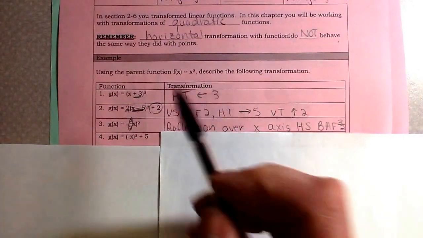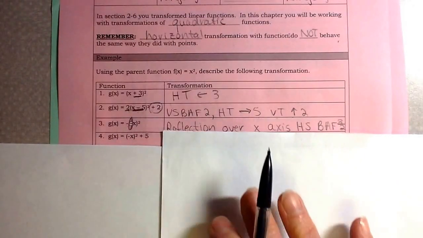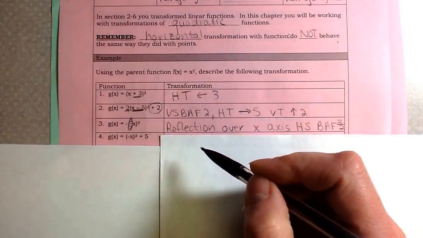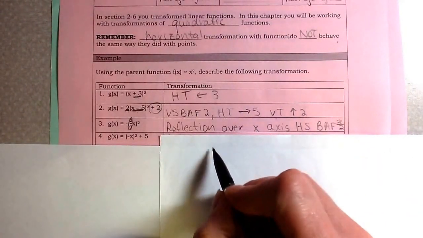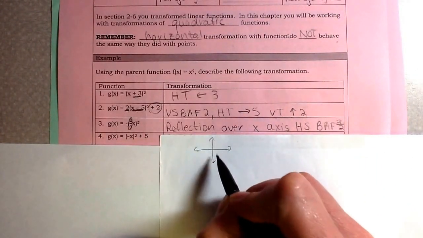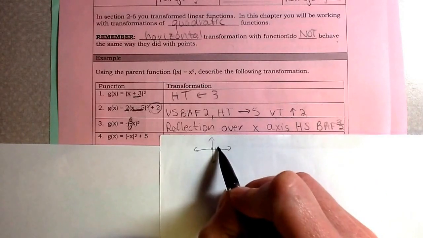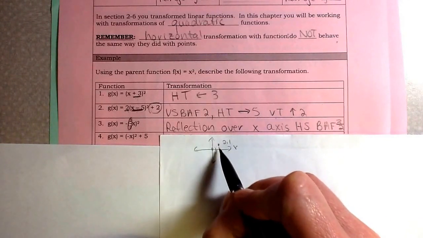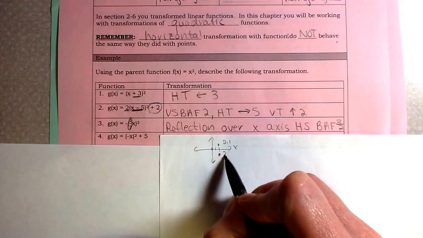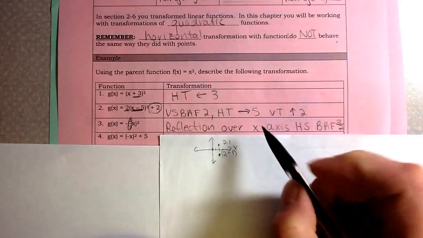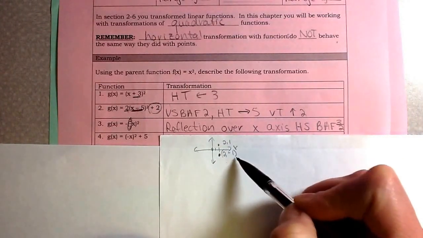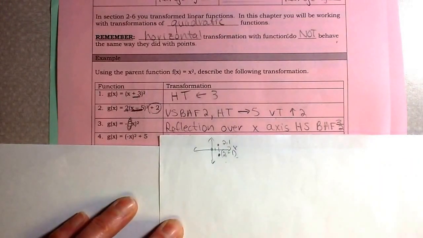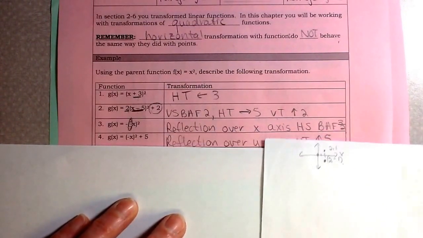Next one. We're taking the opposite of x, so that means it's a reflection over the y. And again, remember that I told you if you have a hard time remembering if you have a reflection over the x or the y axis, just draw a quick little sketch, use maybe 2, 1. If I reflect over the x-axis, the x stays the same, but the y goes to the opposite. So we have a reflection over the x-axis, we take the opposite of y. But right here we're taking the opposite of x, so it's going to reflect over the y-axis.